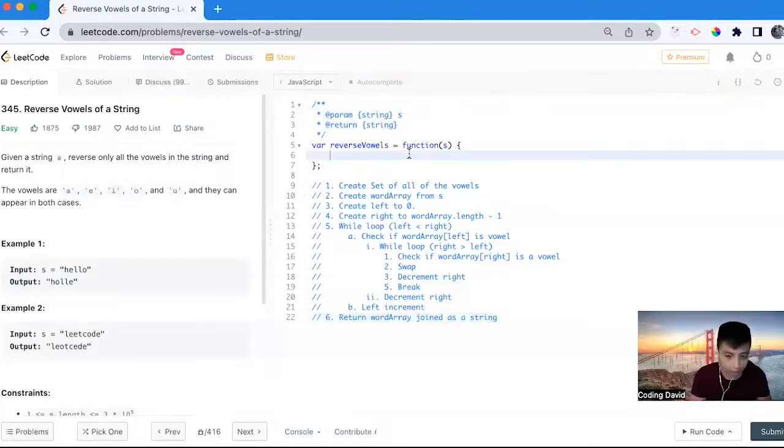Great. So here, the first step is that we create a set. So const vowels equals new Set, and inside here we pass all the characters A, E, I, O, U, and then the caps.